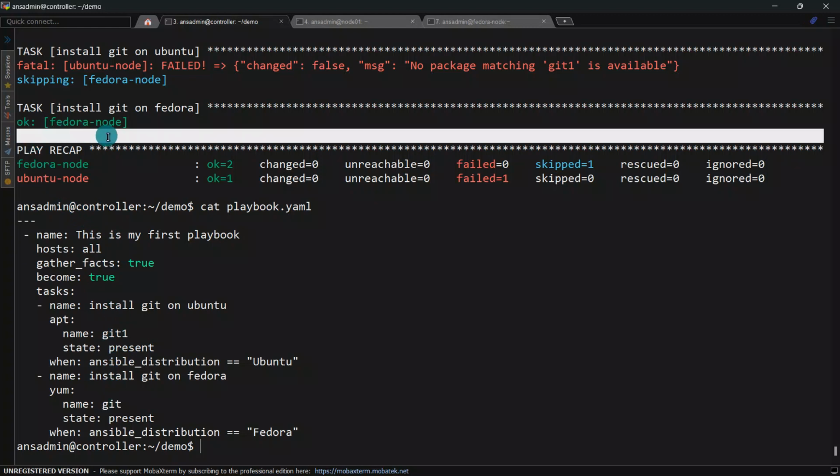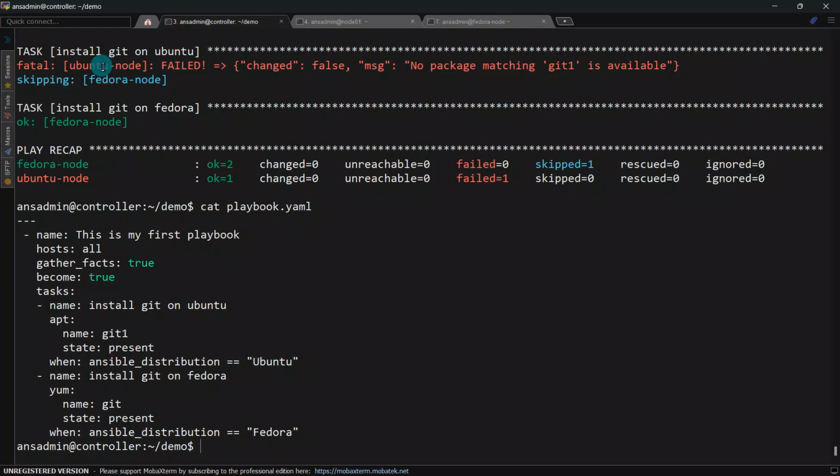It means that if any task fails, then on that server the new task will not get executed. Because this git1 task failed on the Ubuntu, a new task will not start on the Ubuntu until we fix that failed task.